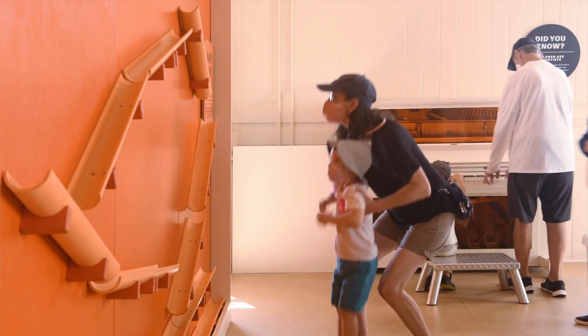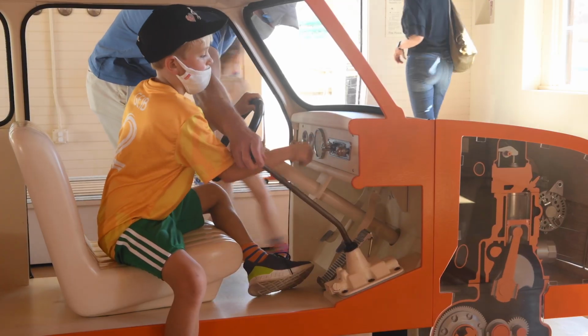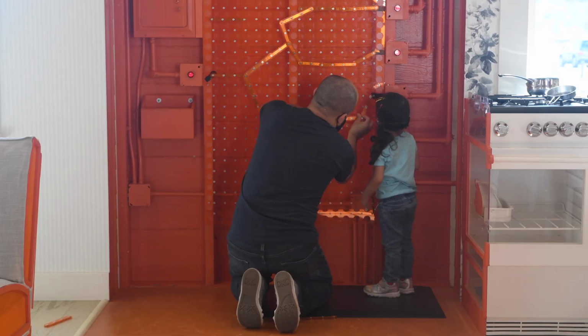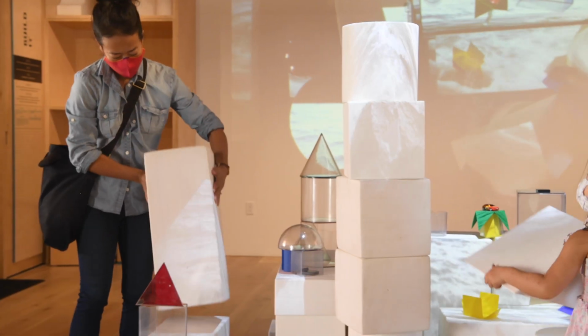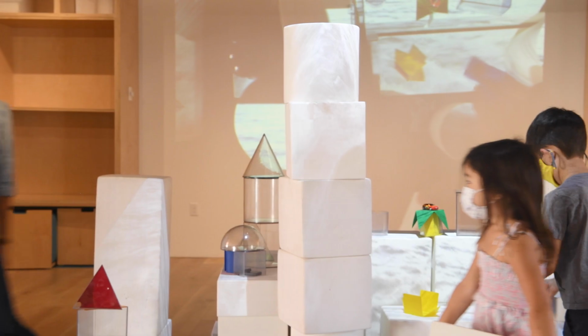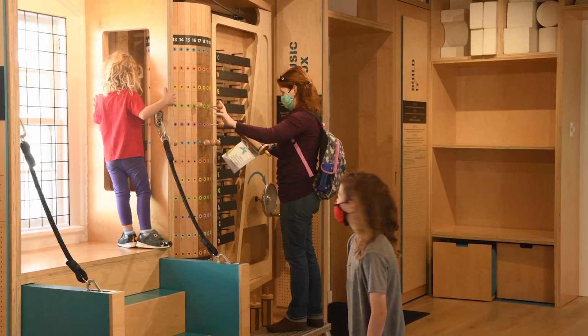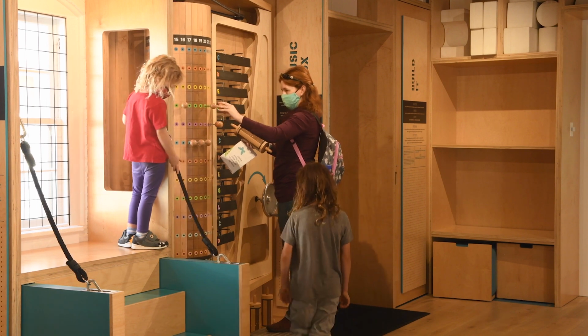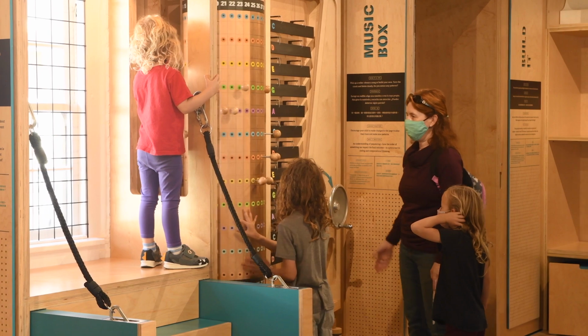So the spaces are designed for children's education, but more importantly, learning that happens in the interaction between the child, the parent, and these exhibits that we've designed for them. Whether or not that's either through risk, right? Like, oh, I realize my child might actually need my help, so I'm going to go help them. But also, it's really interesting for them to say, well, what if I spin this thing over in the Try It studio? Or what if I'm going to do my own little melody? Those kinds of ways of engaging with adults is also a way that both adults and children together can have those shared experiences.